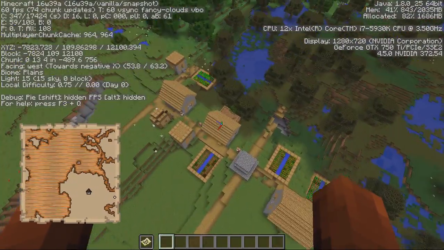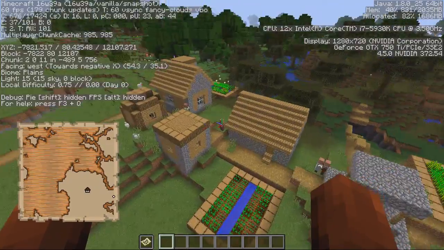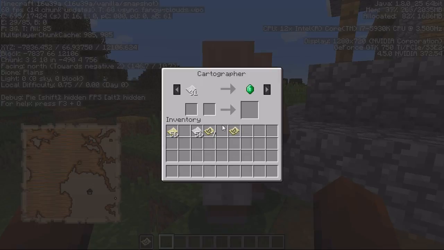I want to go down here. I want to just see real quick. Maybe there's another librarian. I just want to see if he gives us the same one, and we'll also check if, are you a cartographer? Oh, perfect. So let's go ahead and do that. Get some emeralds. Let's get a couple emeralds. I want some.